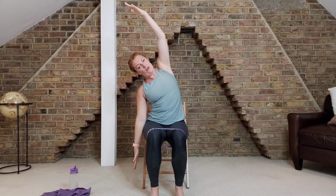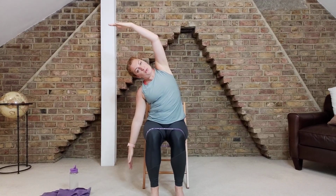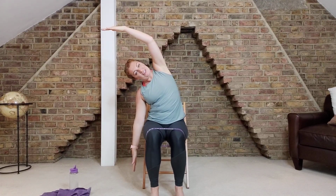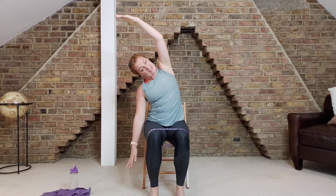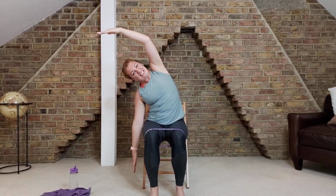And then coming back up, left hand starts to draw down. Right arm sweeps up. Soften and pour yourself over to the side. Big side bend. Good, watching all the body and its little things that it wants to do to help you. It will find the path of least resistance and come back through to center. Take the shoulders for a little shrug.